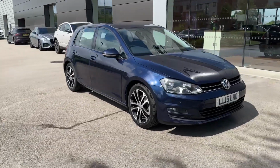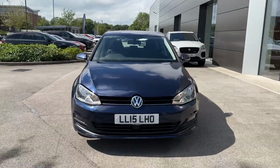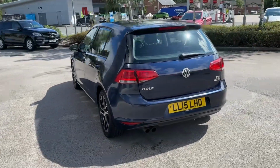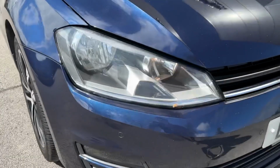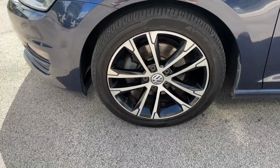This gorgeous Volkswagen Golf 5-door hatchback. Here available in a popular Match variant and finished with the exterior in a rare Night Blue Metallic colour, which looks absolutely gorgeous. Key equipment highlights on this model will include the benefit of automatic headlights as well as daytime running lights and factory upgraded 17-inch Singapore alloy wheels with sport suspension.